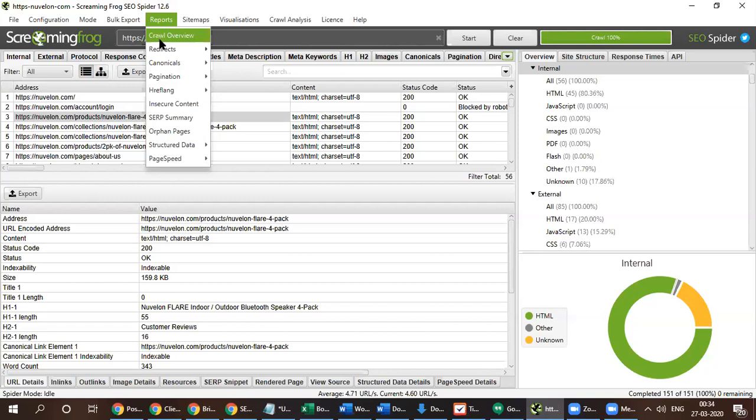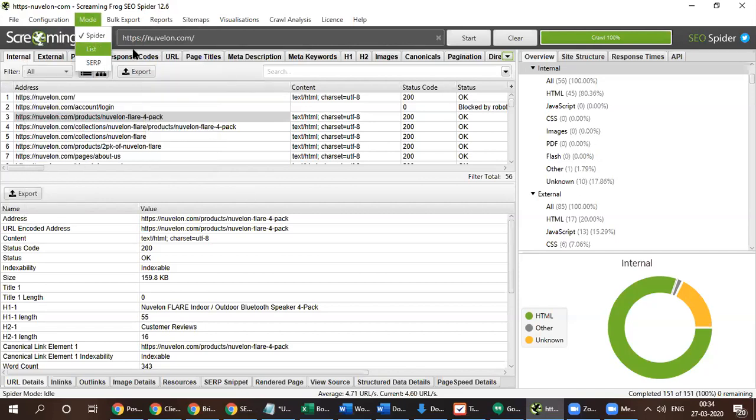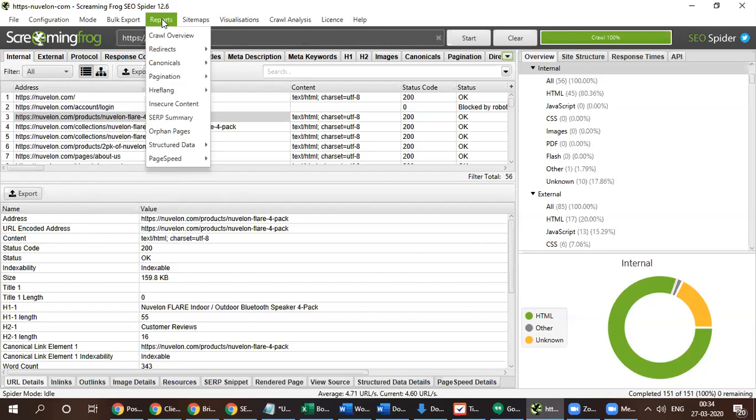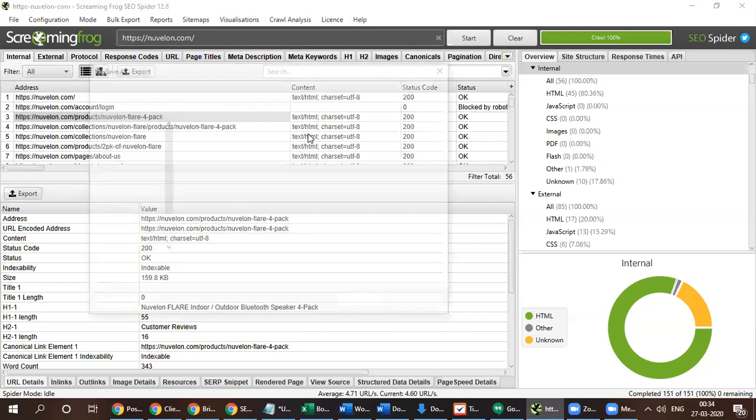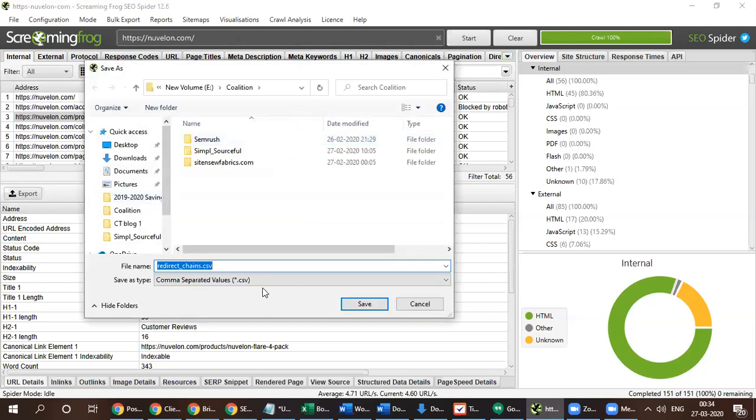You can get that report from the Screaming Frog report section. You need to go to the report section, then redirects, then redirect chain. When you click on redirect chain, it will ask for the export. If you export and save that sheet, and you find that there is no redirect chain, then there will be no issue.